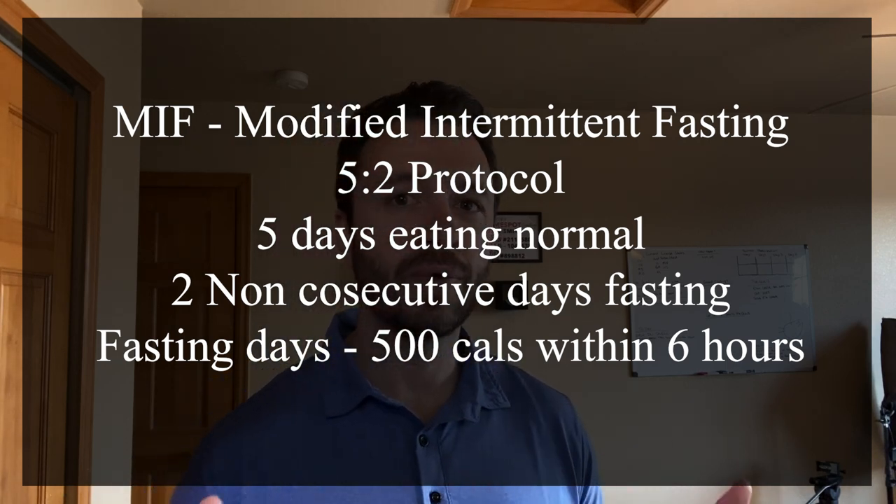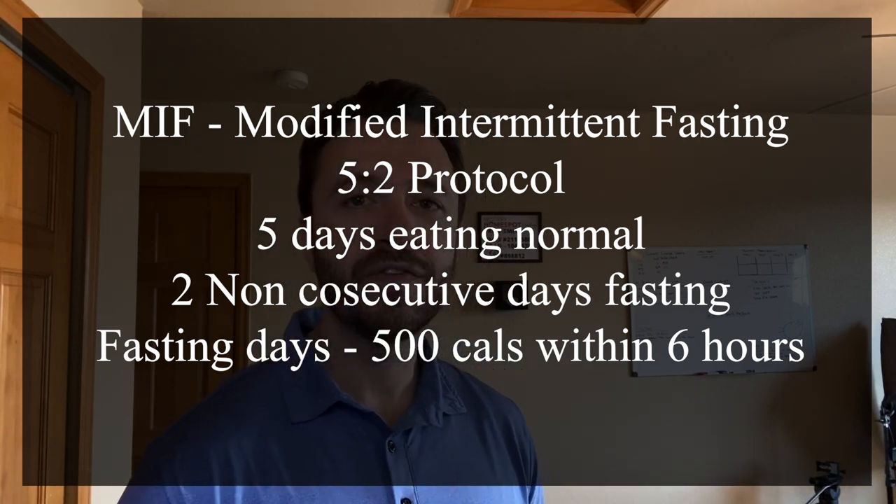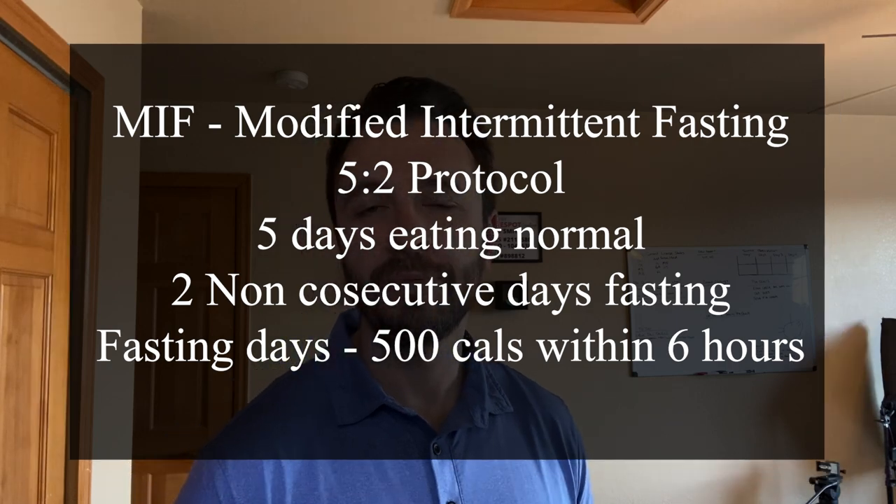I've already started. Today is day one of week 12 that I will be doing this diet, and I will be recording everything. I've taken whole body pictures and video so I know where I'm starting, and I will be doing weekly videos and pictures to have a catalog that I can share with you so you will see the results throughout the whole process.